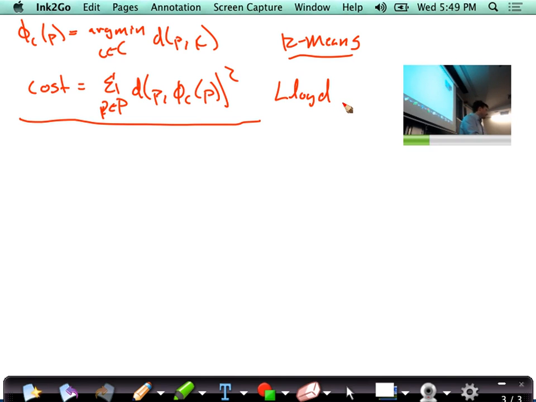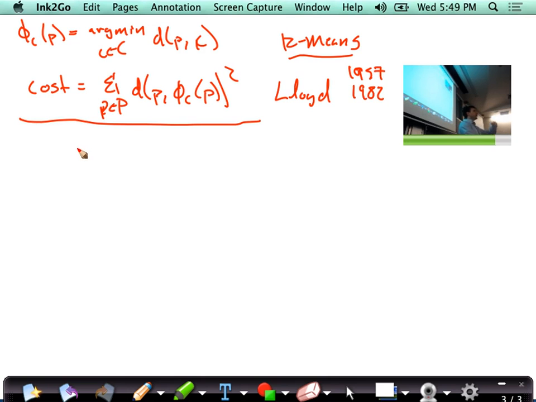We'll see it has nice properties, but it's going to be a little bit less flexible in some ways than the Gonzalez algorithm I talked about before. This is 1982 or 57, one of these two. Okay. So in this case, the Gonzalez algorithm slowly built up the centers.